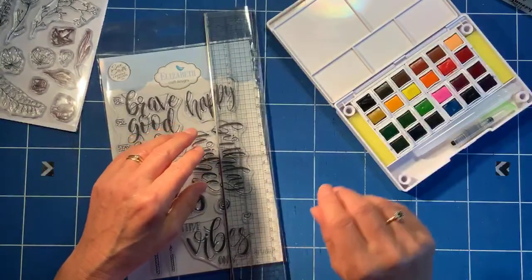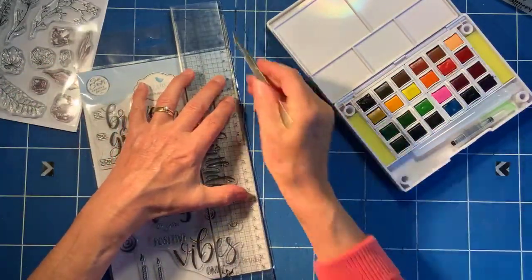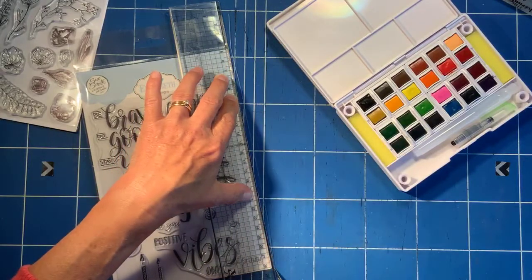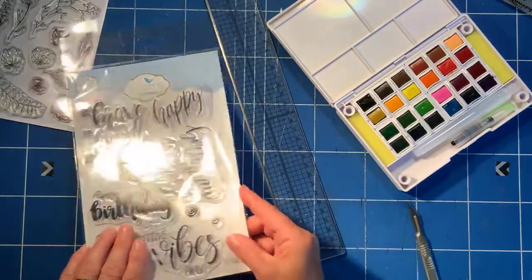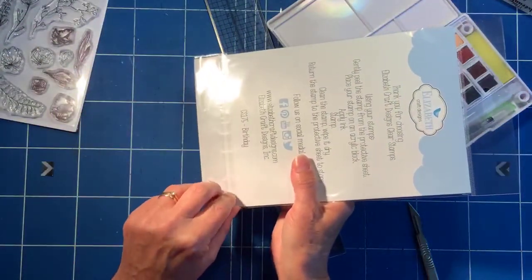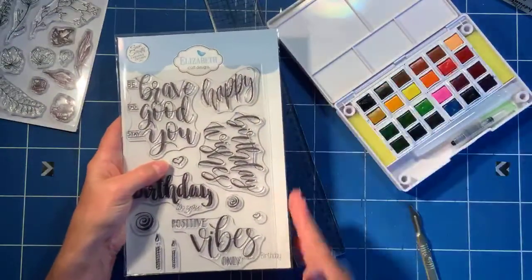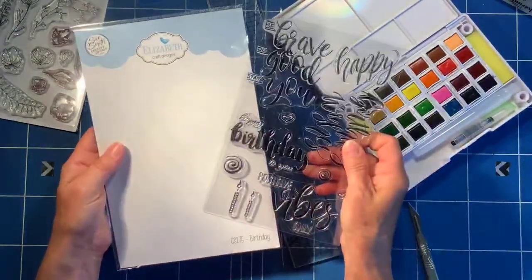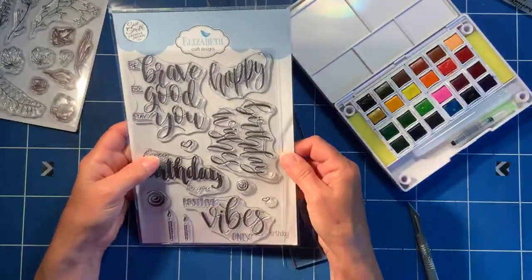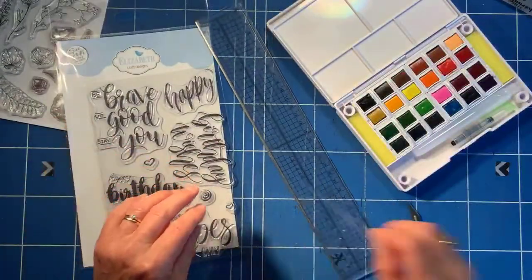When I get new packaging, I slice it down the right-hand side, because when you undo the sticky bit it all sticks to stuff and gets in the way. So I just slice everything down the right-hand side, then I can just slot it out like this. When I store it upright it all stays together more or less. That's what I do when I work with these goodies.